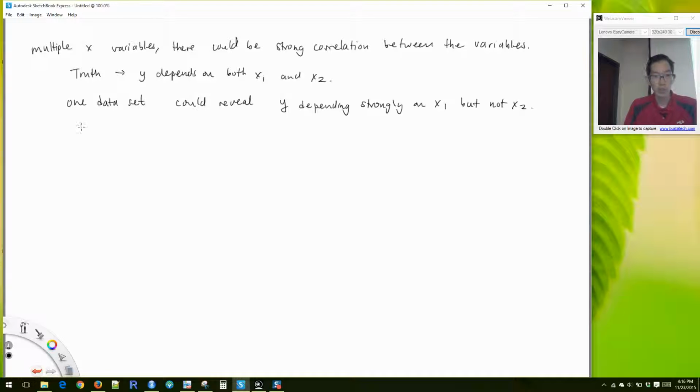And another data set could reveal y depending strongly on x2 but not x1.